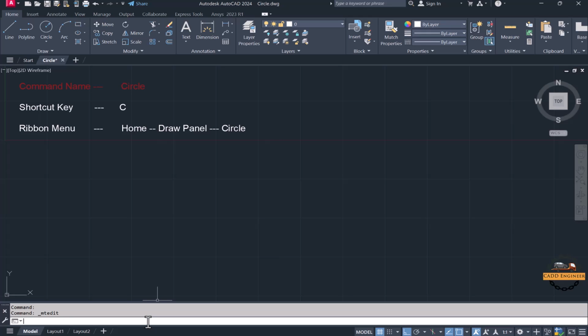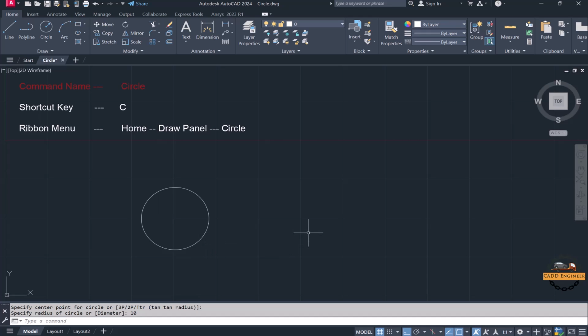First, I'll type the command name in the command area, CIRCLE, enter. When we take a circle, it will give you the option: specify center point for circle, or 3P, 2P, TTR, which means tangent, tangent, radius. Initially, we'll just specify a center point on the screen where we need to make a circle, and specify the size of the circle. I said I want to make a 10 radius circle, enter. Like this, the circle we have created is of 10 radius.